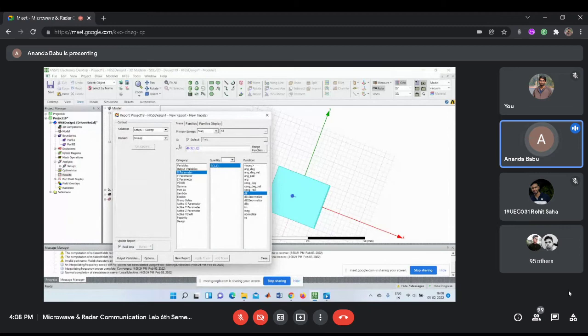In the rectangular plot, you studied already so many antenna parameters in your theory: VSWR, gain, radiation pattern, main lobe, major lobe, front to back ratio, Y parameters, Z parameters. So many antenna fundamentals are studied. Initially, if you design any antenna, you check the reflection coefficient, that means the S parameters.